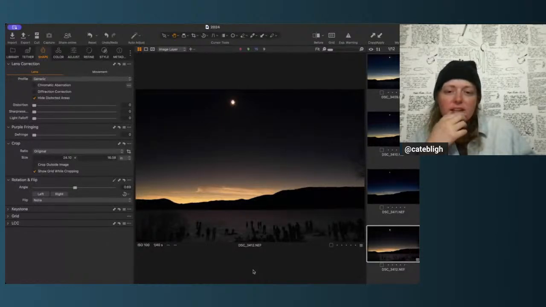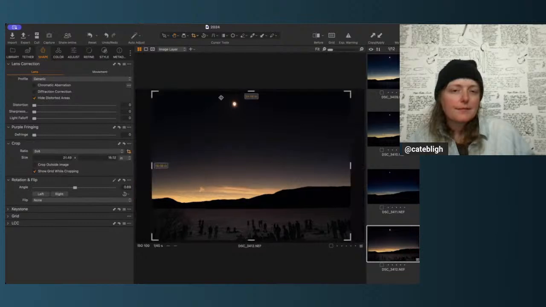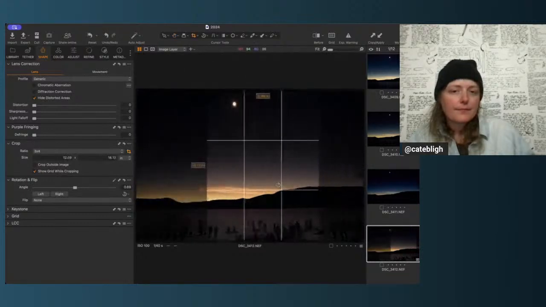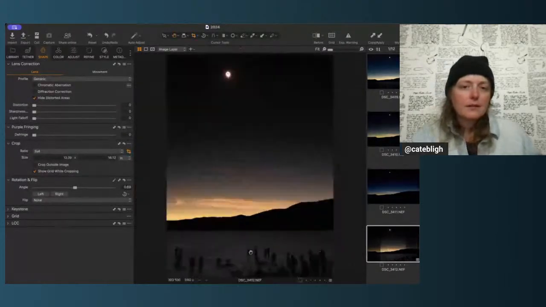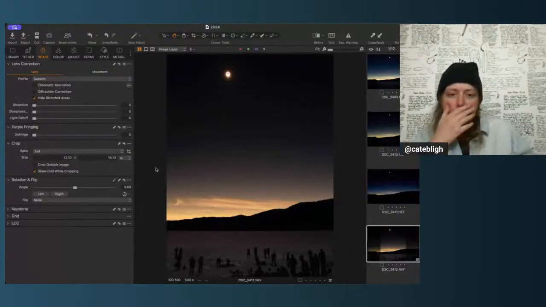I feel like it's a horizontal image or vertical image. I'm going to mess this up again. I really feel like it's a vertical. I really like that. What do you think, Jess?